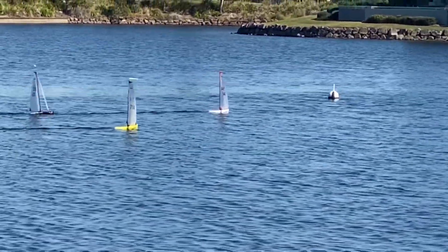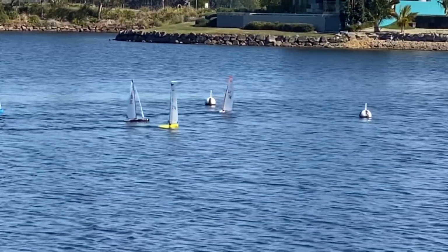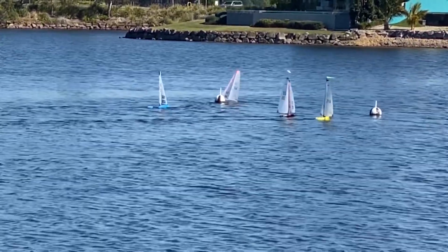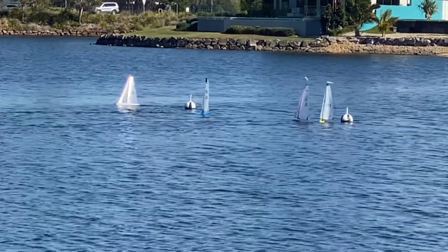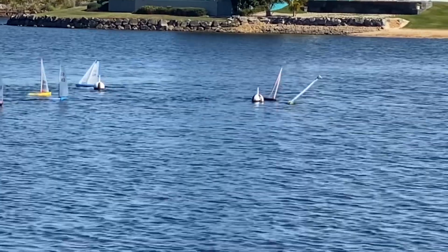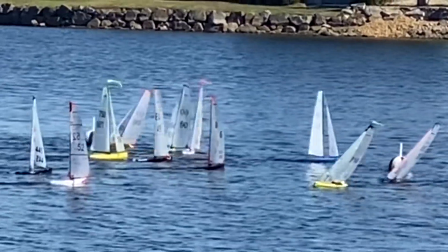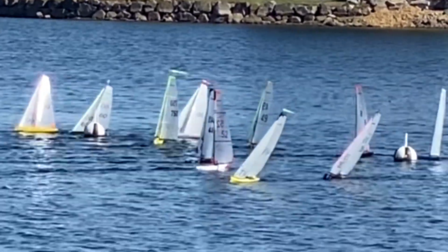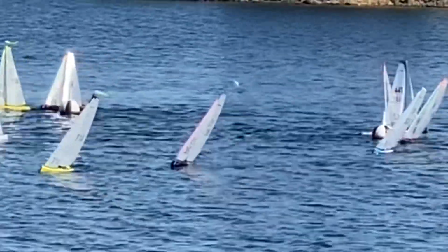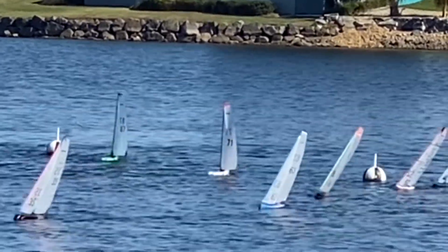And I spoke to Mike about his training for this event and what he did to work out which side of the course to sail and what the angles were. 14 goes around the mark in first place and chooses the right-hand side of the course, whereas 714 chooses the left-hand side and works up that bay. 5-2 also just goes around the mark now and follows 714 out on the left-hand side of the course.